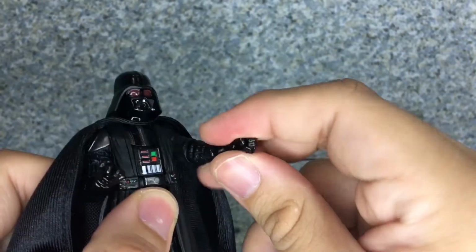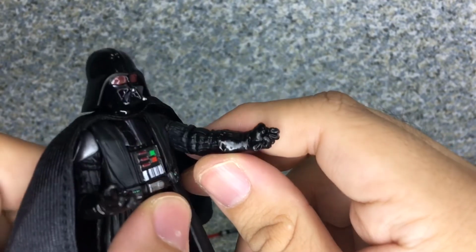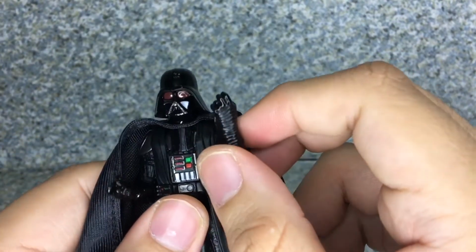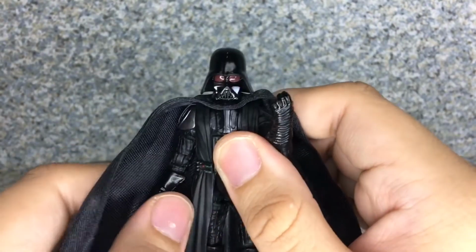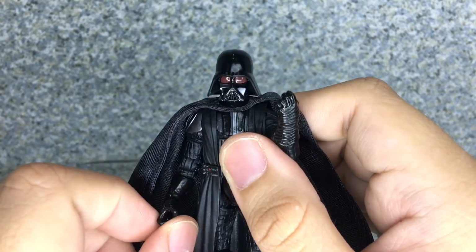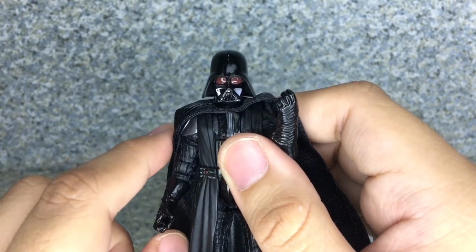While the other hand has him holding his lightsaber. But I might display him with the lightsaber doing like this. If you look at the card back that I showed you earlier, I might display him like that, where he slaughters all the rebel soldiers.